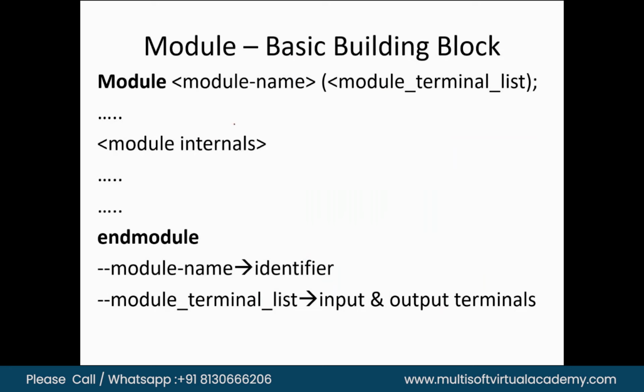This is the syntax of a basic building block. Before writing a code, you need to know the syntax. The first word will be module. It should be in small letters, not capital letters. Module is the keyword to identify that the program is in Verilog. If you find the word entity, then it is VHDL. If it is module, then it is a Verilog code.